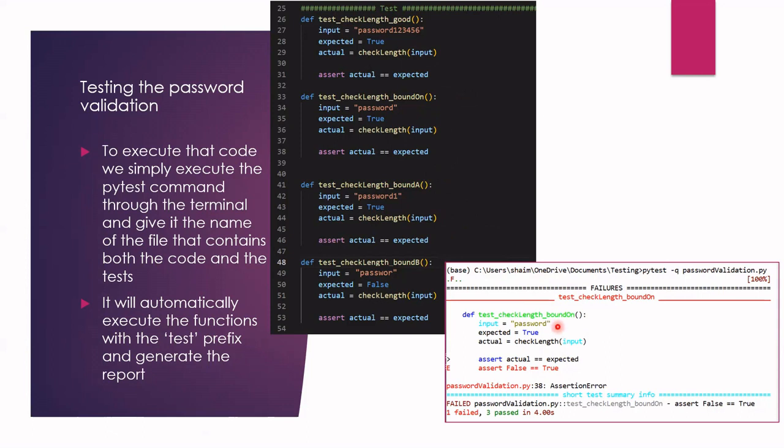If there is a failure, it will give you the test function that failed. We have 1 failed and 3 passed here. If you have a good name, you know that this is a call for the check length function, and you go directly and fix it.